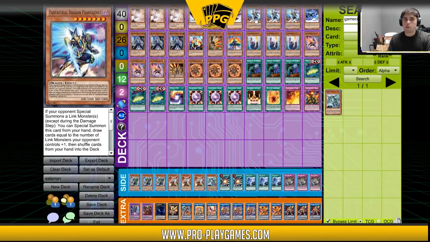So 3 Fantastical Dragon Phantasme. This card's amazing in creating pressure against Sky Striker. And in the mirror, it could be cut to 2. Some people think it's a 3 of. I think it could be a 2 of. It's not a card you always want to draw, especially going second. This is a weird card in the grind.